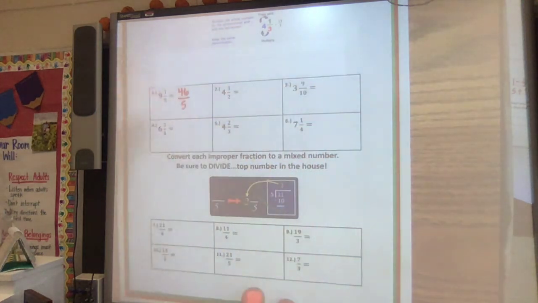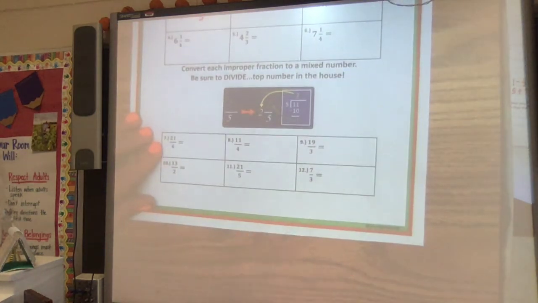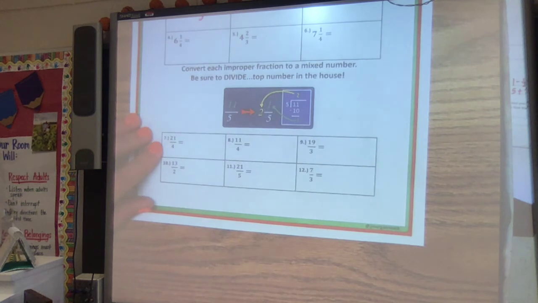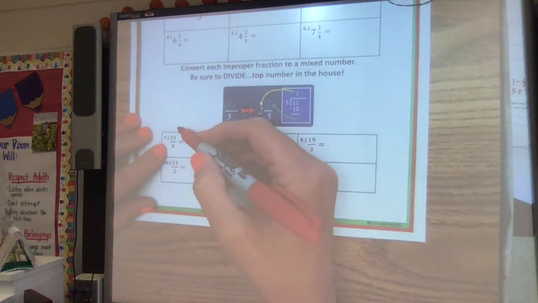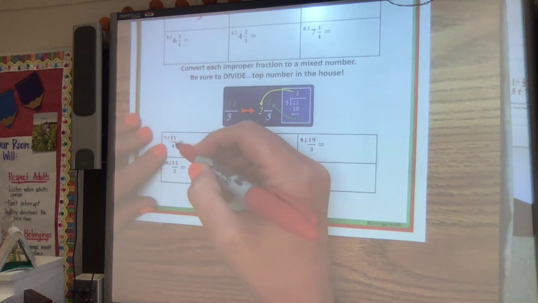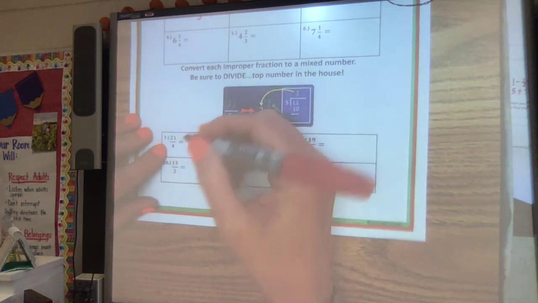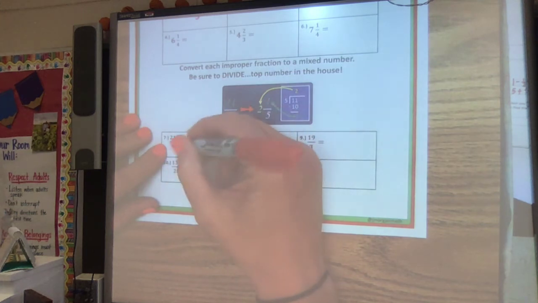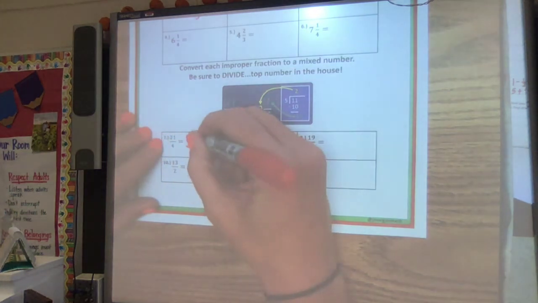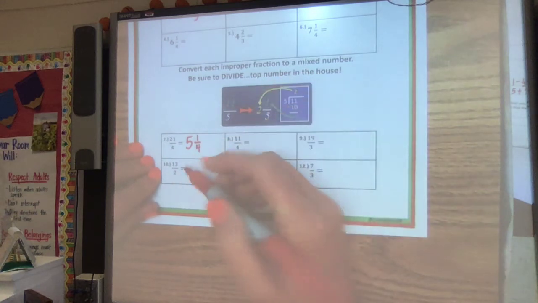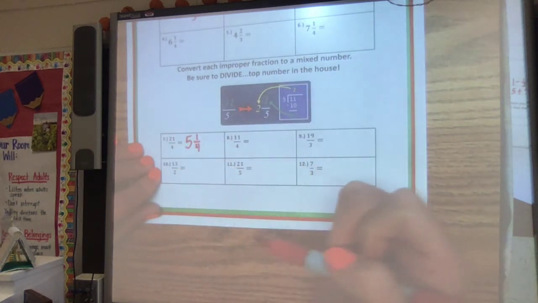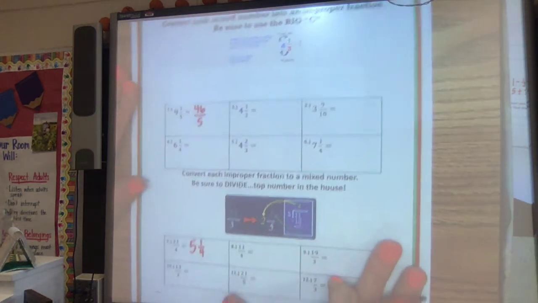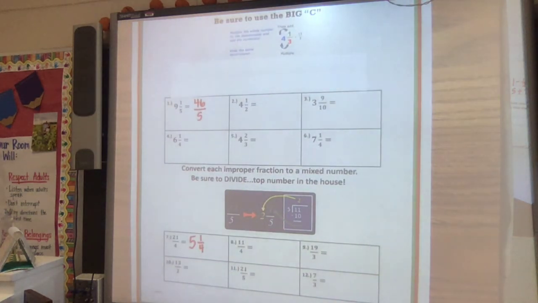Do that for the rest. Number 7 down here is an improper fraction. We're changing it to a mixed number. Remember, a fraction is a division problem. So we are saying 21 divided by 4. How many 4s go into 21? That would be 5, because 5 times 4 is 20. So there's 1 more left, 5 1/4. Always check it to make sure 4 times 5 is 20 plus 1 is 21/4. So your job today is to finish filling this out, make sure it gets turned in, and do your best.